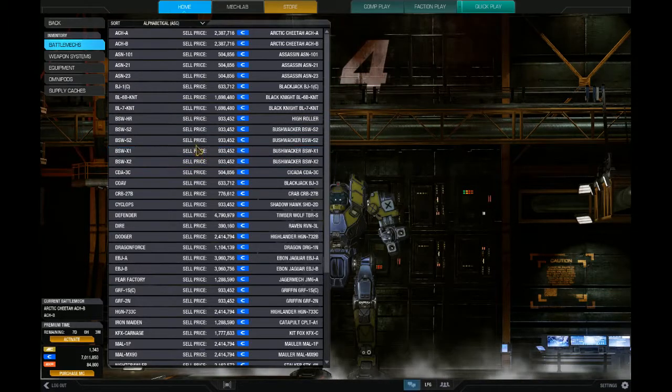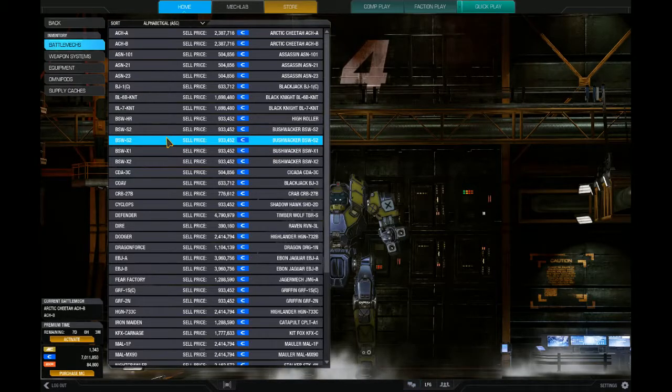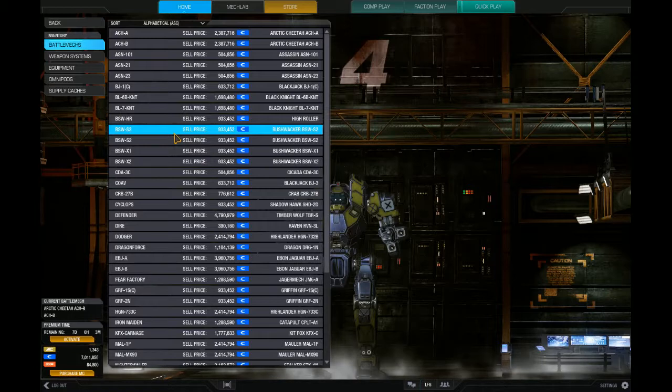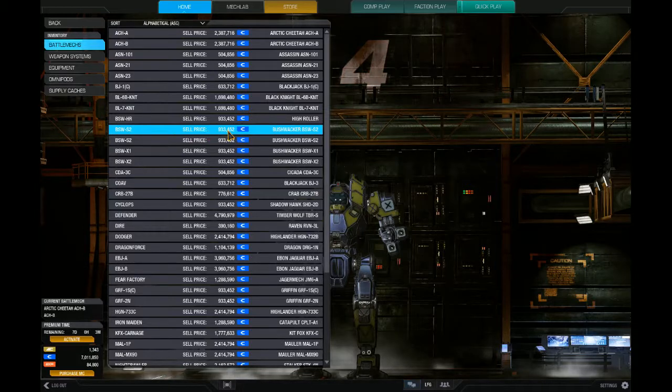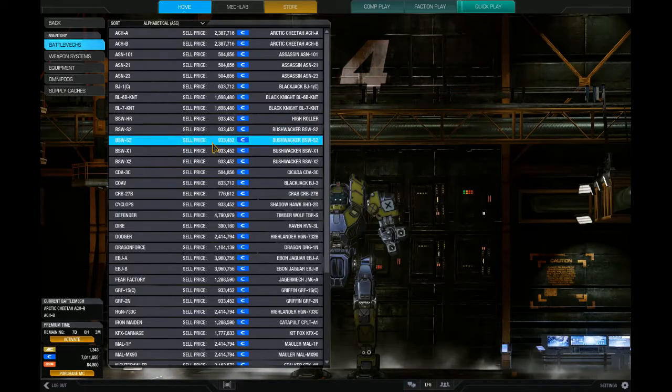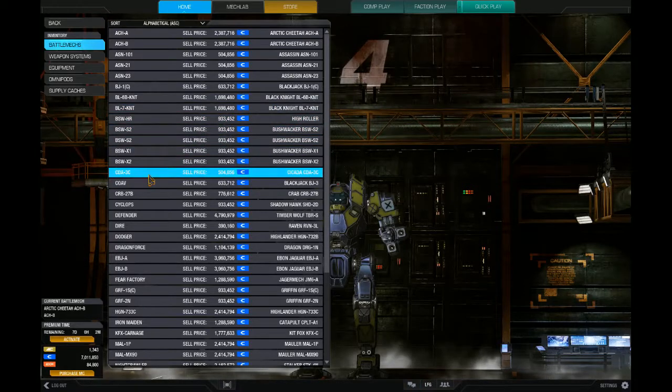And you know what? It would be better to not sell your mechs, because that is going to be 5 million C-bills or whatever, let's say, on average, that you're just flushing down the drain, because you're going to pay out 5 million, and then you're only going to get a million C-bills back, right? So try not to do it. Try to avoid it. And try and keep your mechs.